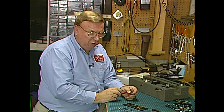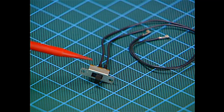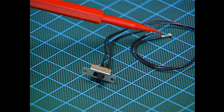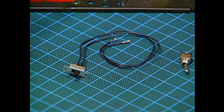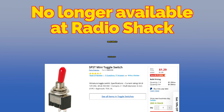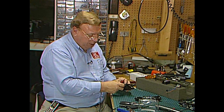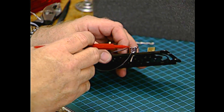Because we're converting this to command control, we need to install a program run switch. Digital Dynamics packs a slide switch for you to use with some leads to plug into their board. However, a slide switch requires a square hole that we have to cut into this pan. It's a lot easier if you just go to Radio Shack and get a small toggle switch, which only requires a quarter-inch round hole to drill into that pan. We've drilled the hole, deburred it, mounted the switch, and transferred the wires from the slide switch over to our toggle switch.